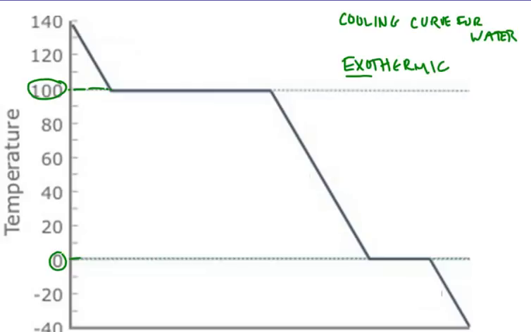All right, so what we have here from point A to point B is the reverse of what we saw with the heating curve. We have a gas that is cooling. And as soon as that gas hits 100 degrees Celsius, that gas will turn into a liquid. This is a process known as condensation. And so this point right here is known as the condensation point. So A to B was the gas cooling, B to C is the condensation point. From C to D, this is where we have a liquid that is cooling.